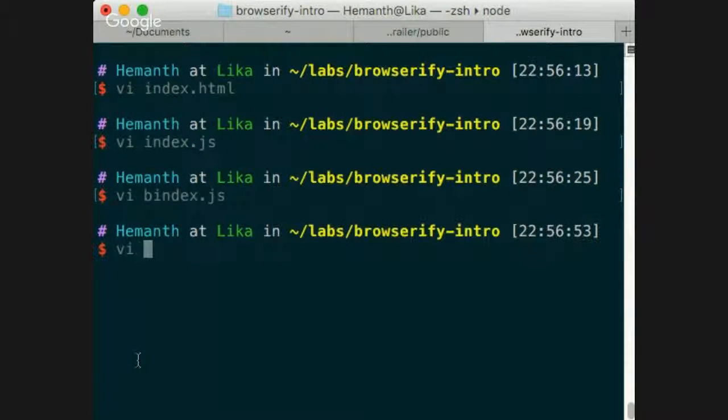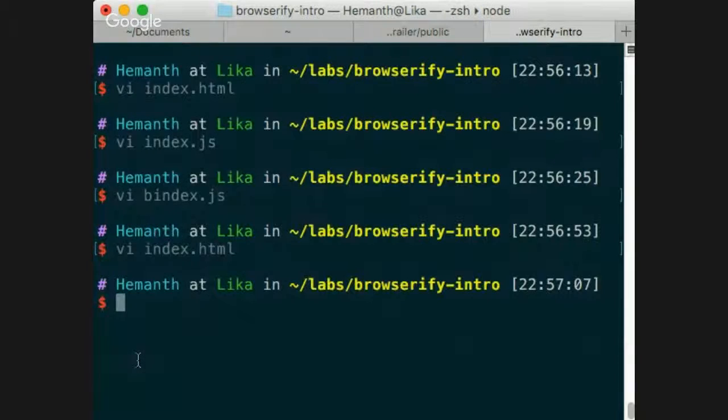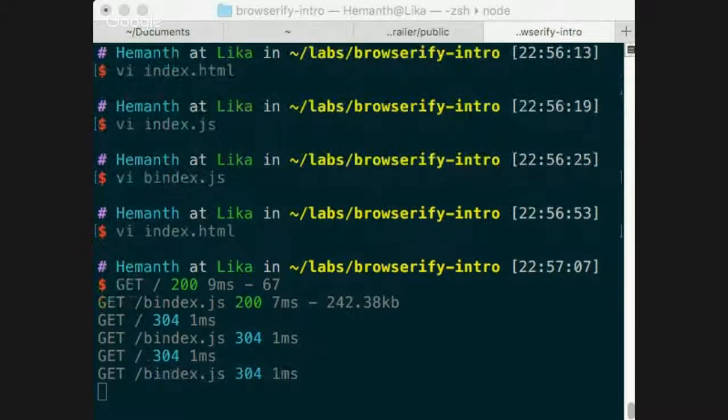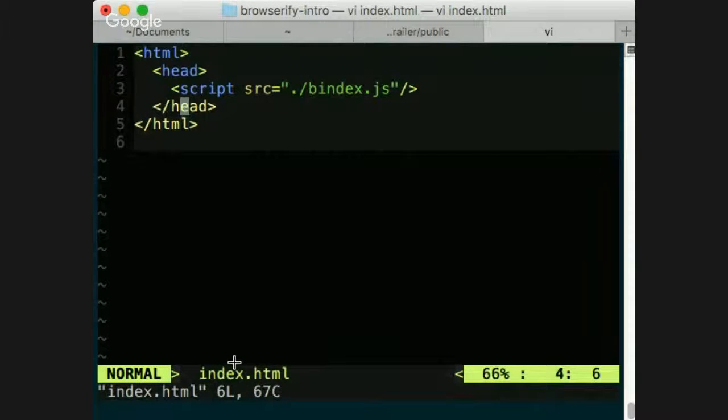Now, if you go to our index.html, in the script I'm requiring bindex.js, right? Now, if we serve it, do you see something wrong in this?